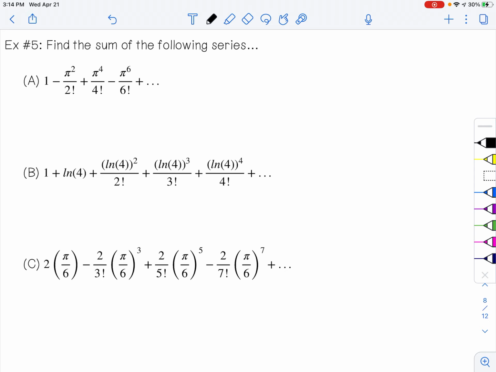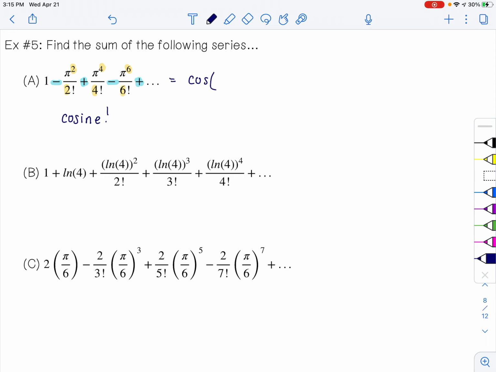So if I look at example A, I have 1 minus pi squared over 2 factorial plus pi to the 4th over 4 factorial minus, right, you can read. So if we look at this, right, we have all of our even terms, and they match here. And then we also are alternating signs, right? So if you have your notes from Maclaurin polynomials handy, or if you just have these memorized, because hopefully we do, right? So this is going to be our representation for cosine. This is the cosine function, right? So that's the same as the Maclaurin polynomial for cosine, right? It's just going forever.